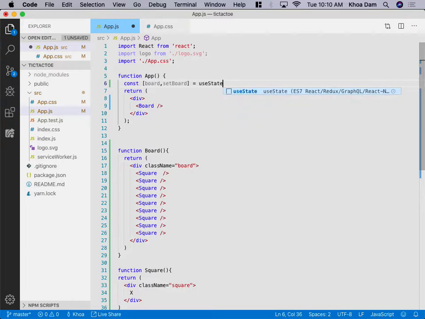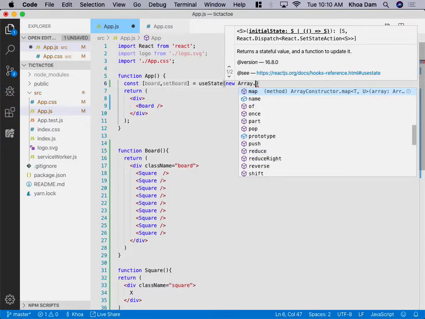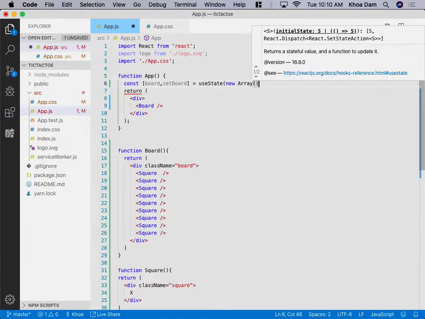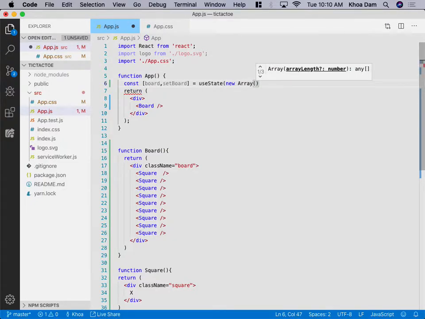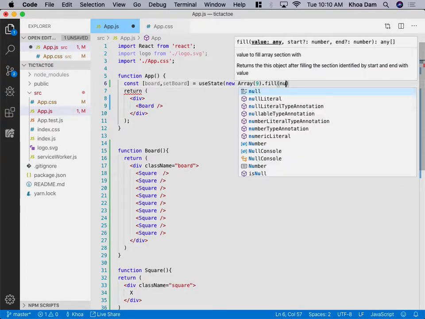useState. We are gonna use a hook, right? And this should be an array. New Array of how many elements inside? 9. Dot fill. We're gonna fill it with no value at first.